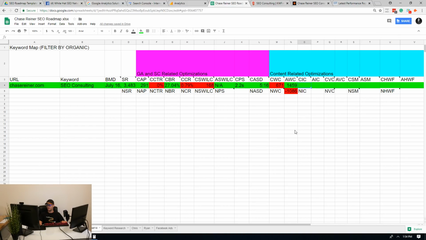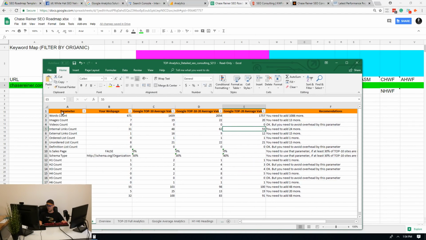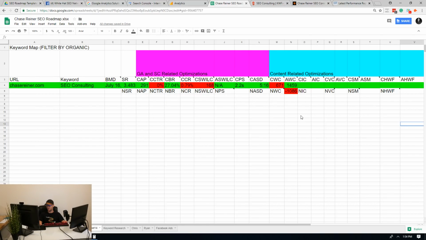Okay, current image count. We have 7, average image count 13. I don't know why these numbers don't automatically do this for me.